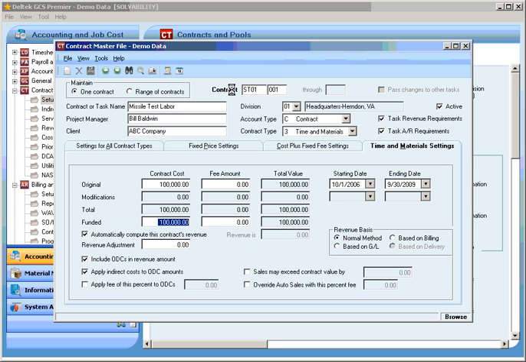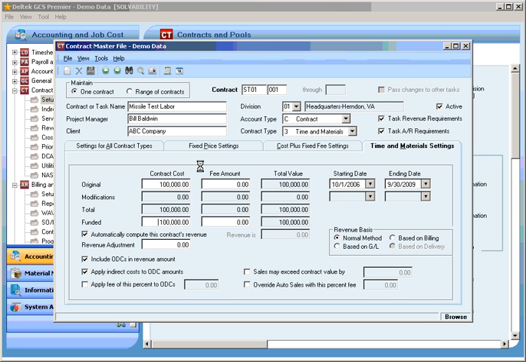Okay, on a time and material contract, these are some very important things to understand. Where it says include ODCs in the revenue amount, an ODC stands for other direct cost, and in this case it mainly means non-labor. If I have a job that has two tasks, a labor task and a travel task, and I'm using consultants, they're going to send me a bill for their cost, aren't they? They'll put their hours in the labor category, so they'll identify it to me so I can bill it. But that consultant cost at that point is non-labor.